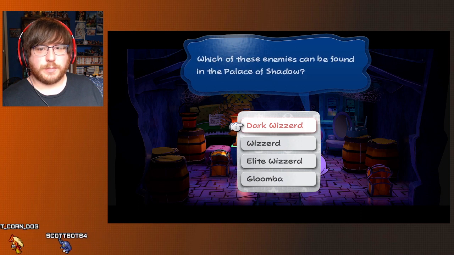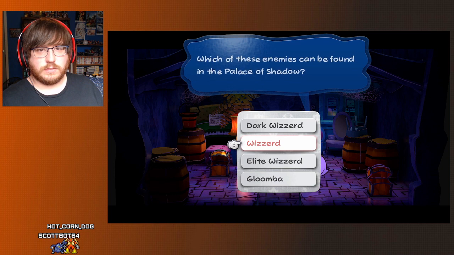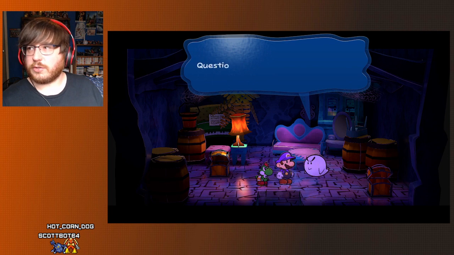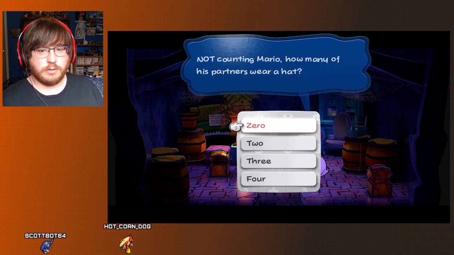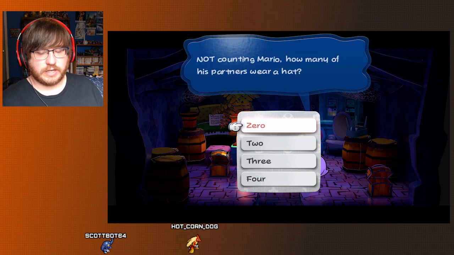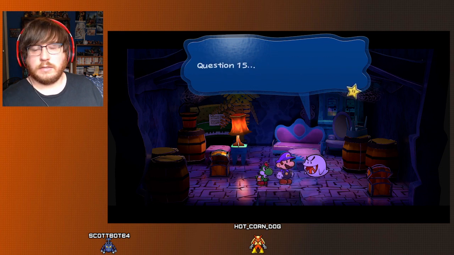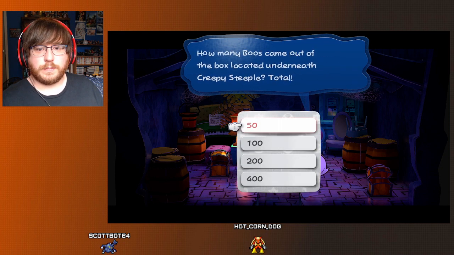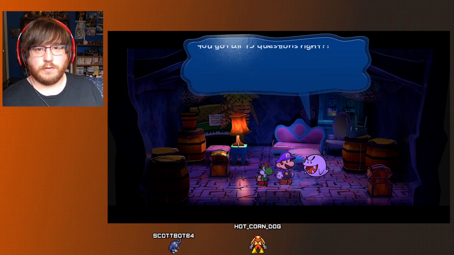Which of these enemies can be found in the Palace of Shadow? It's Dark Wizard. There we go. Dark Wizard. Not counting Mario, how many of his partners wear a hat? Goombella wears a hat. Vivian wears a hat. Bobbery wears a hat. So 3. How many boos come out of the box? 200. Very good. We got all 15 right.